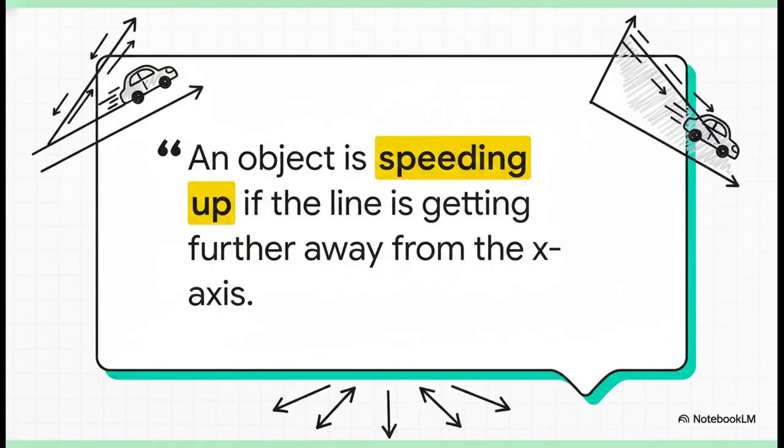And you know what? Here is one last, beautifully simple way to think about it. Forget positive or negative for a second. Just ask yourself this. Is the line on the graph moving away from the middle x-axis, the 0 velocity line? If it is, the object is speeding up. Is the line moving towards that middle axis? Then it's slowing down. It's as simple as that.